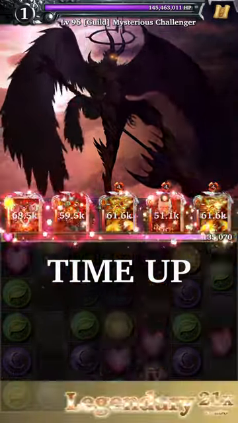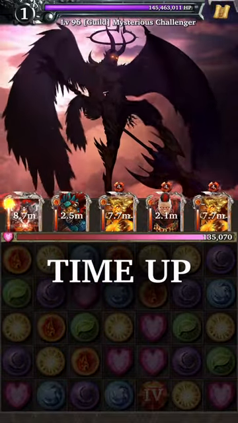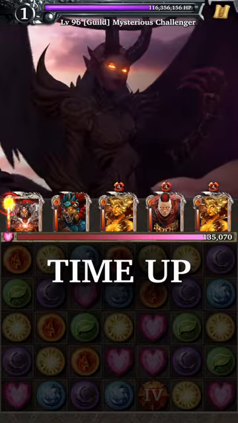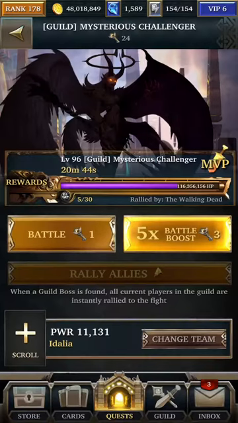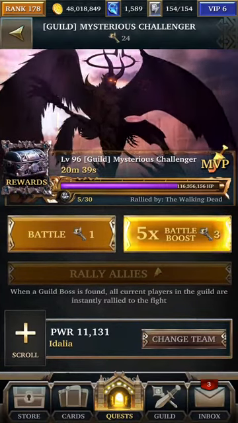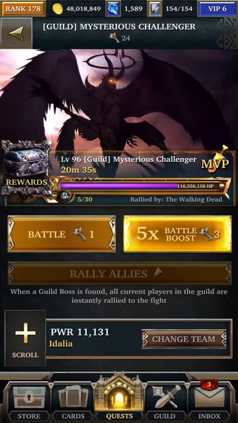So I took too long there. Unfortunately, I spent too long thinking about it. So I was only able to deal about 30 million or so. It's not easy. This Mysterious Challenger, I guess it's going to be a new god hero potentially. So let's see how much damage there is. 32, yeah. So I'll have to go through it a couple of times, but at least I have enough keys to help out the guild. So I'm probably going to go ahead and finish that.